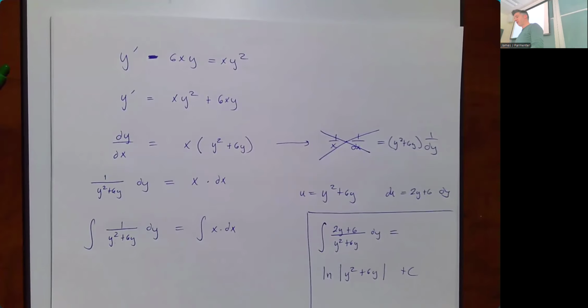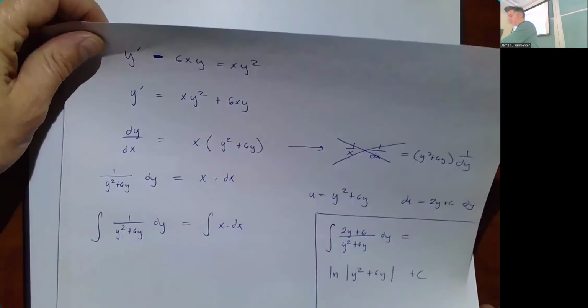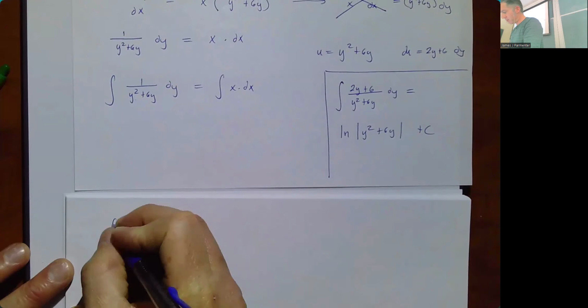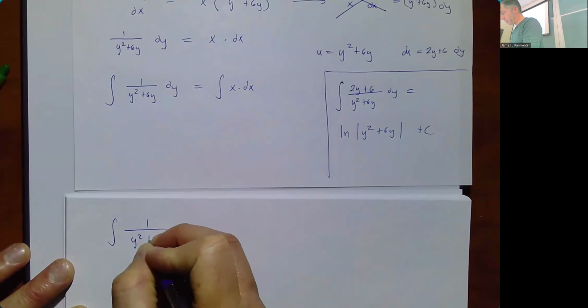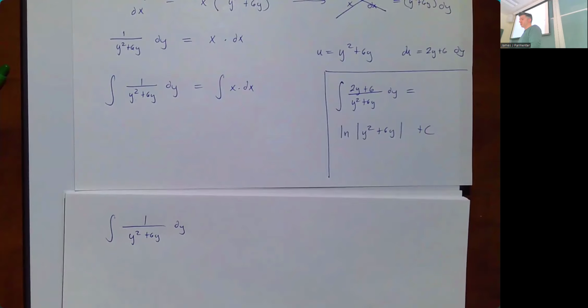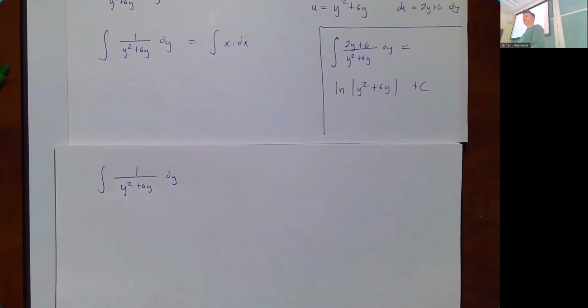So we're gonna do one example here. We'll talk about it. So partial fraction decomposition. How do we integrate 1 over y squared plus 6y? So there are 3 things we need to be true to be able to use partial fractions. Thing 1, the thing we're integrating has to be a rational function, just meaning it's a polynomial divided by another polynomial, which this is.